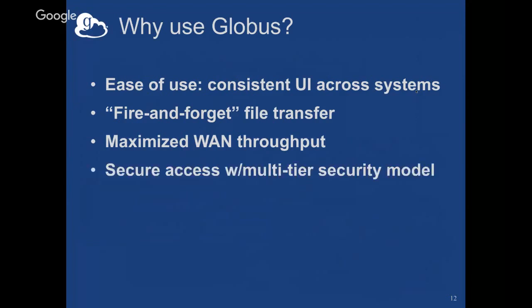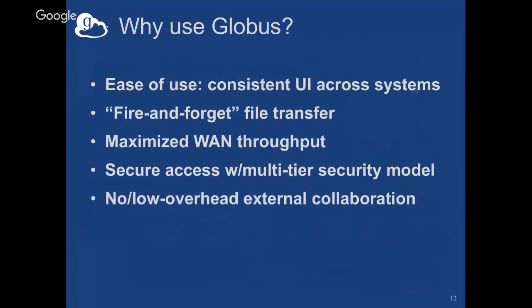Secure access with a multi-tier security model, right? Arguably we made our name with Globus early on, particularly around this combination of data with security, understanding how to really do high quality security federated across the sites and have things really work end to end properly with security. So that's a big part of what we do.